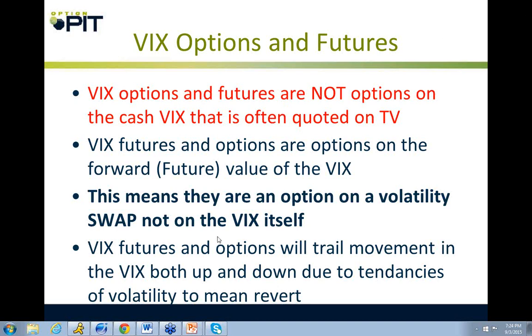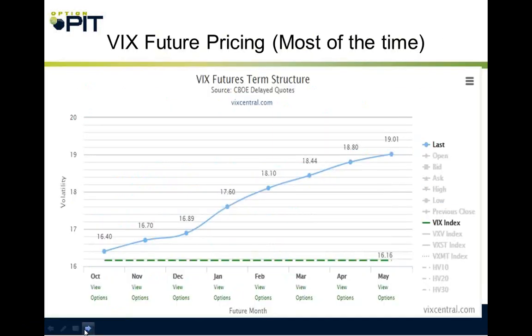All right, that's the key. So this is what the VIX futures curve looks like most of the time, where the cash VIX trades below the front month future, which trades below the second month future, which trades below the third month future, and so on, and so on. This term structure represents a calm market, a logical market.